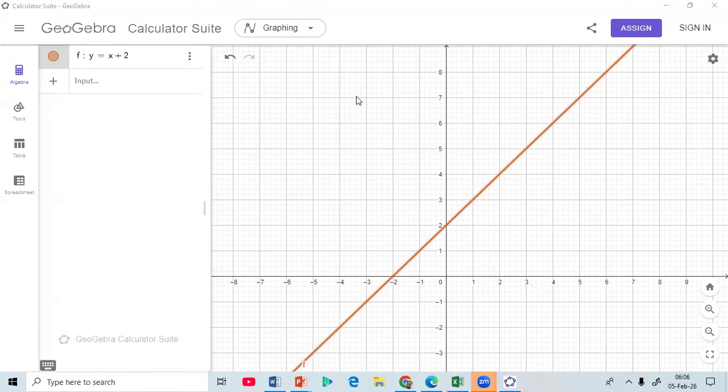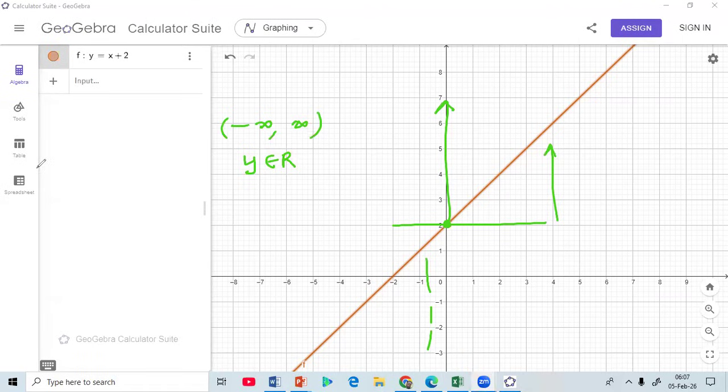Now here, you don't restrict, because if you say from 2 to infinity, it means that you have started from here and you have gone up. What about these values down? They also contribute. So for such a case, you just say negative infinity to infinity. That is your range. Or you can say all y values contained within a set of real numbers. I don't know whether members are getting the difference. You need to understand now because when we are drawing the curves, we shall always need to look out for some regions.